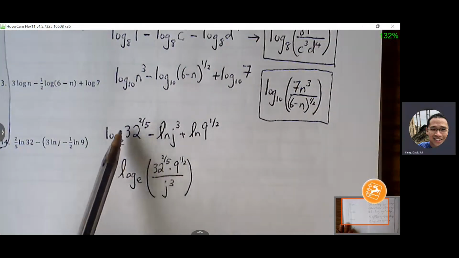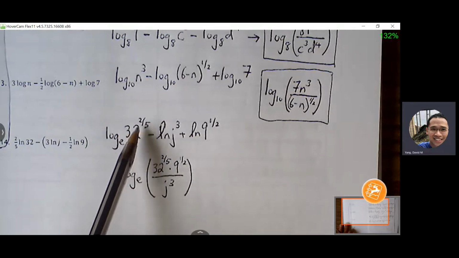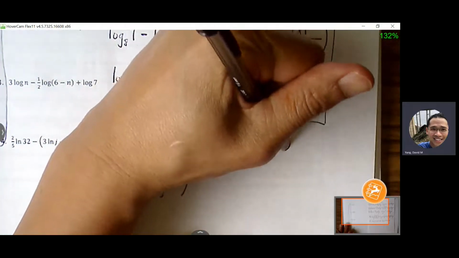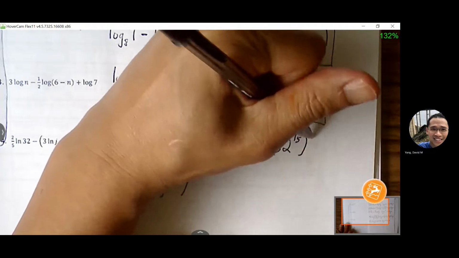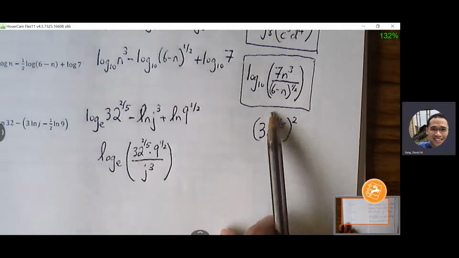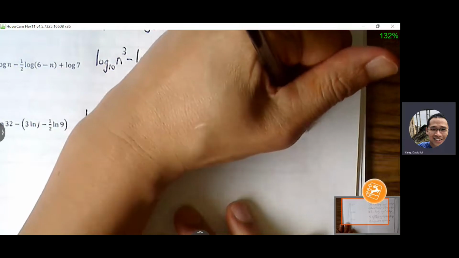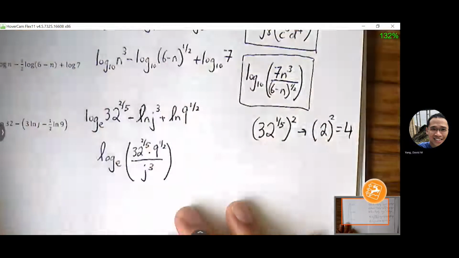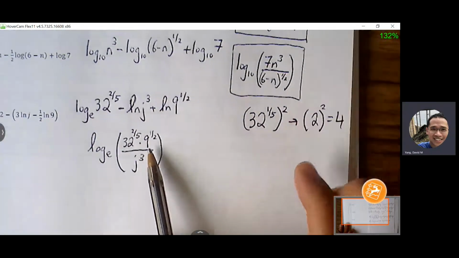I'd like for us to practice doing this without a calculator. So 32 raised to the 2/5 seems like a complicated thing, but 32 to the 2/5 is the same thing as 32 to the 1/5, squared. If I separate it this way, taking care of the roots is easier. The 5th root of 32 is 2, and I know that 2 squared is 4. And 9 to the 1/2 is the square root of 9, which is 3.